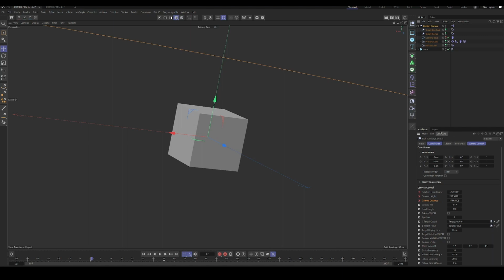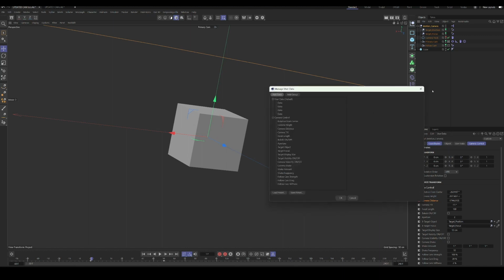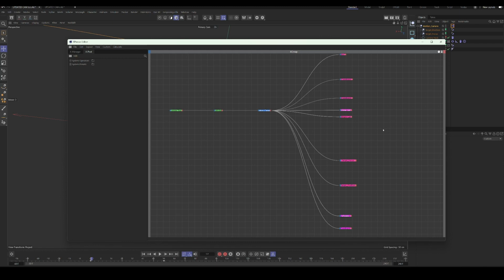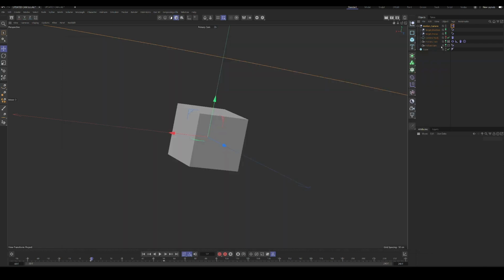If there is something you think is missing that you want me to add, just let me know and I'll add it. It's pretty straightforward for me to do. And if you're familiar with Espresso too, you can quickly do that kind of stuff by managing the user data or jumping into the Espresso tag itself, which contains all of the controls.